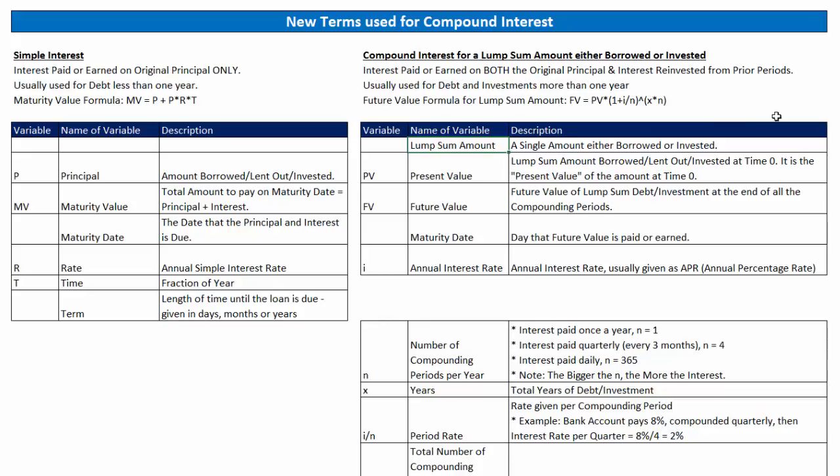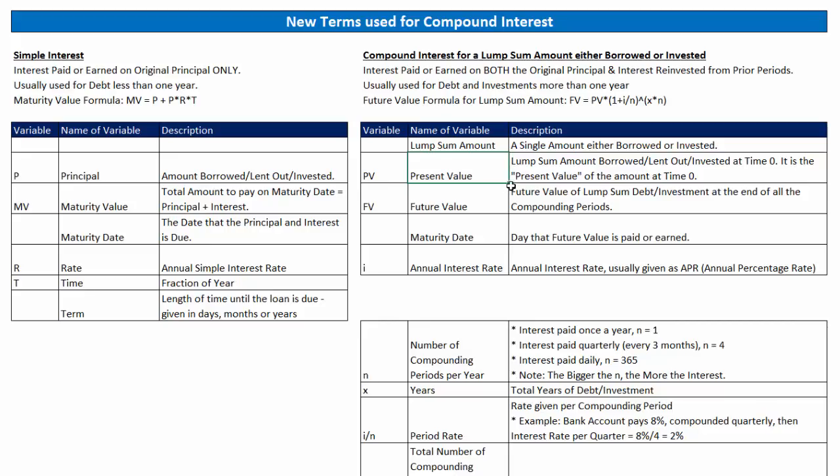Now, that just means for a lump sum, we drop it in the savings account or we borrow it. And then time goes on, and at the end of all the time, we either have to pay it back or we can withdraw it. So lump sum is the amount we have at the beginning. Over on the simple interest side, we use P for principal. Principal was the amount borrowed, lent out, or invested. Over here on the compounding interest side, we're not going to use principal, although principal is still used sometimes in compounding interest problems. When we're calculating either with math formulas or our Excel formulas, instead of principal, we're going to use present value. That'll be PV.